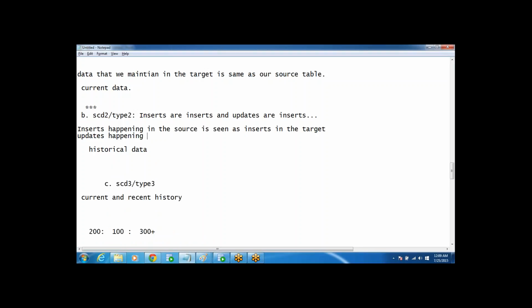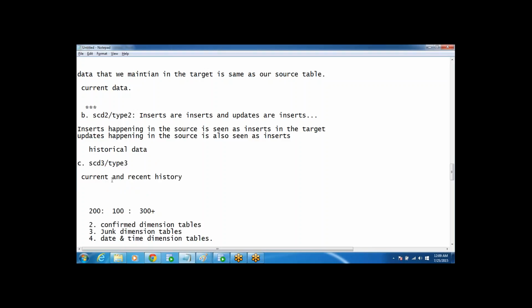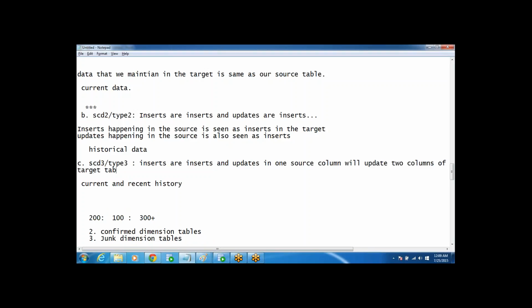Updates happening in the source are also seen as inserts. This maintains historical data, whereas this one says inserts are inserts and updates in one source column will update two columns of the target table.